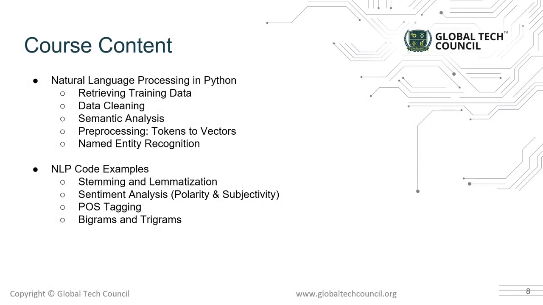Finally, we'll get into the specifics of natural language processing in Python, including data acquisition, pre-processing and training. We'll cover sentiment analysis, named entity recognition, and parts of speech tagging. Finally, we can use this cleaned data to build a sequence-to-sequence model, which will be able to transform the given input to the desired response using deep learning in Python. Then we'll create a Flask front end to interact with this chatbot using a web browser.